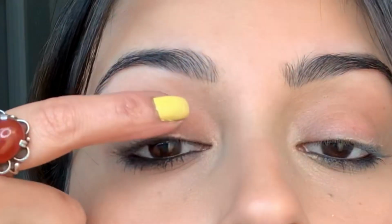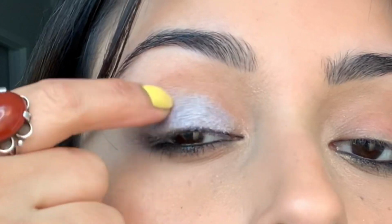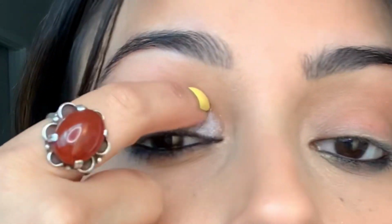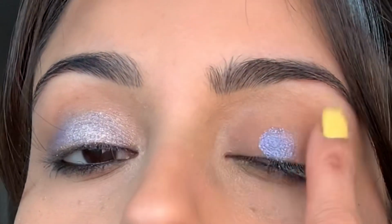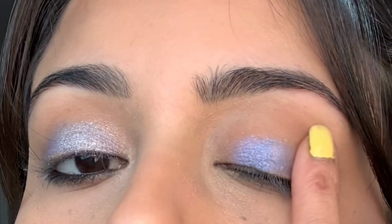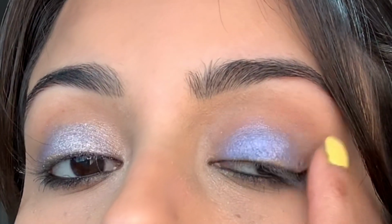Let's try Seaside, the silver, and the Mediterranean, the silverish blue, just to compare. So this is Seaside, and this is like a gray silver. I think it looks slightly blue, but not exactly blue. That's how it looks. Okay. And then the next one is Mediterranean. So again, it's pretty silverish. So I want to compare this with this silver and see how it looks. So this is definitely much bluer, but it does have that silver look.